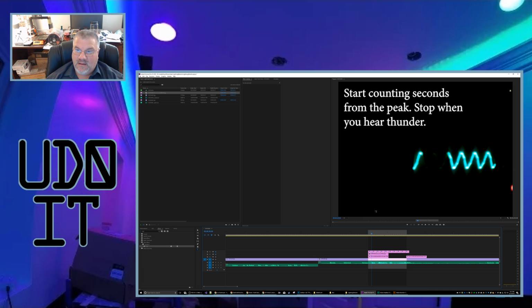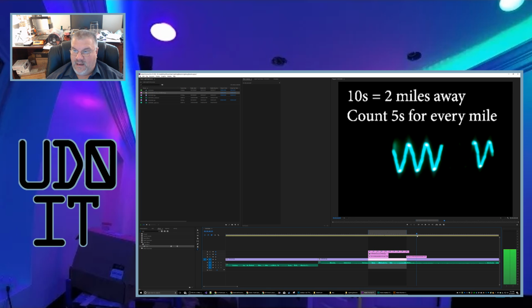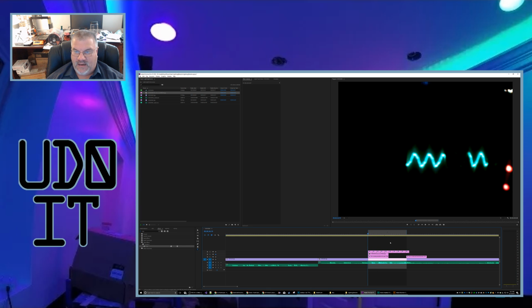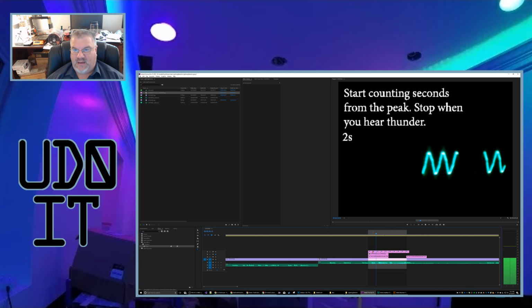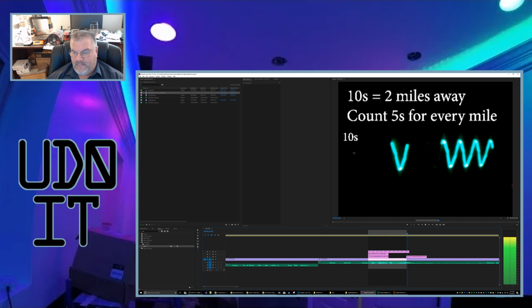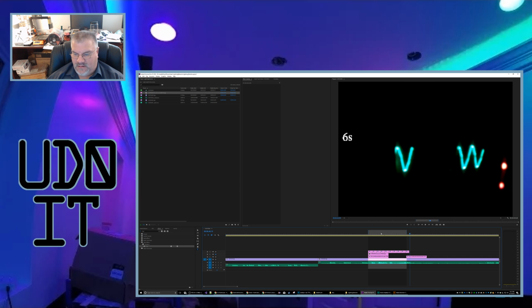So I added that text in there to explain it. And then I added this text in here to describe what happened. And then I added more text, which was a series of seconds to count down. So you see it's counting down now, so I'll play that. And each one of these is a separate text. When the lightning occurs, you can see the big peak, and they're 1 second intervals. And so that's how this video is being made.